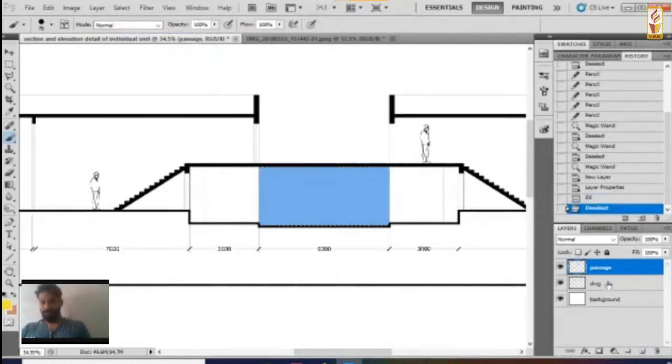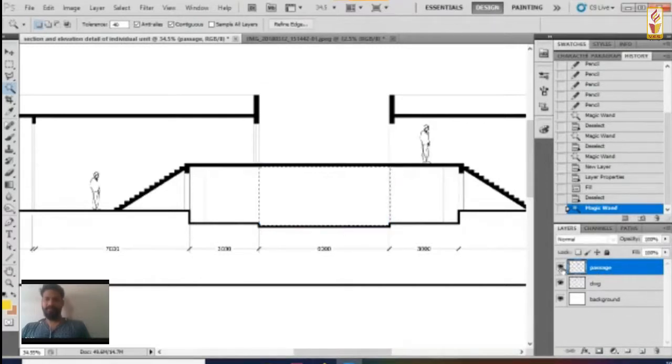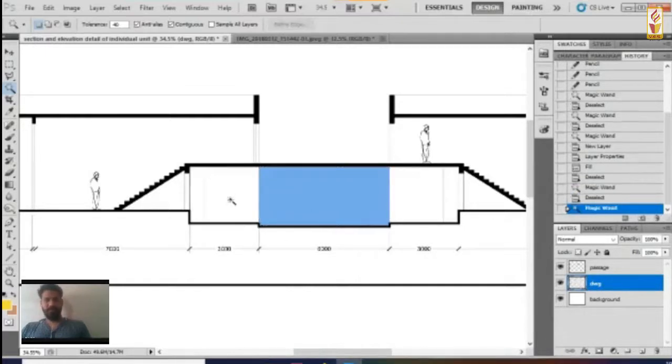I'll deselect this. I'll go back to my drawing. So if I forget to do that, and if I use W, which is a shortcut for the wand tool, you might want to remember that. You'll use it often. So if I select it without being on my drawing layer, you see what has happened. It has selected all of this area other than the blue patch in my passage layer, right? I can turn this off to show you where the passage layer is. So you want to remember to basically be on the layer that you are constantly working on. So I am back to my drawing layer and I'm going to select these spaces, right?